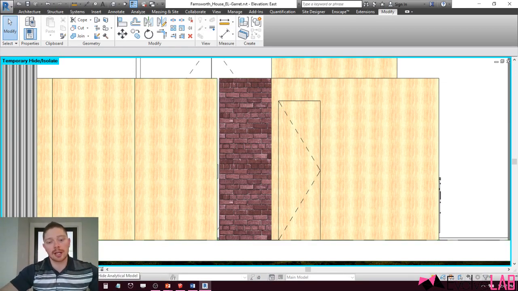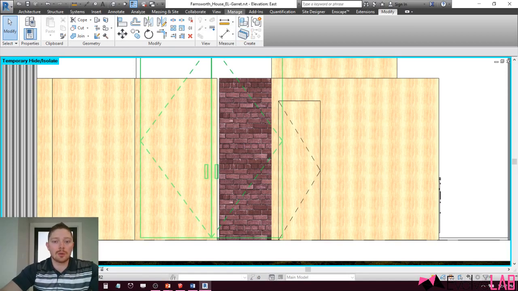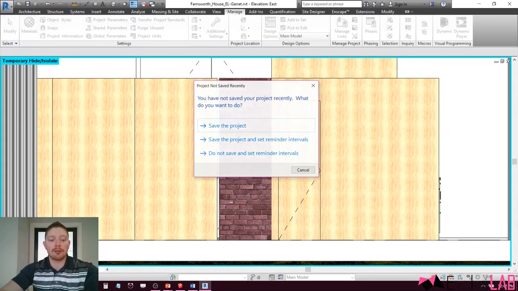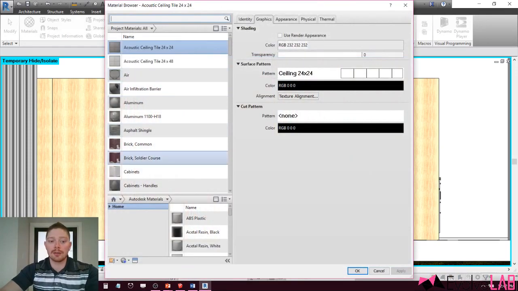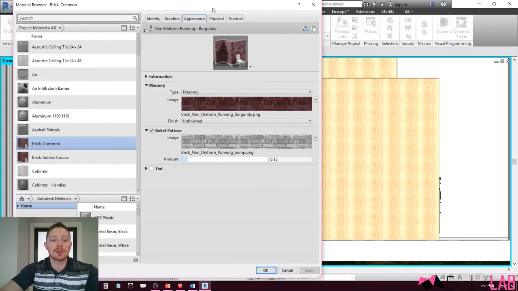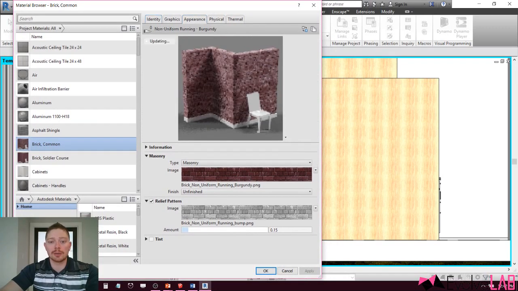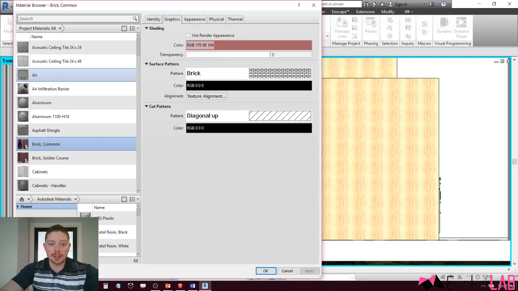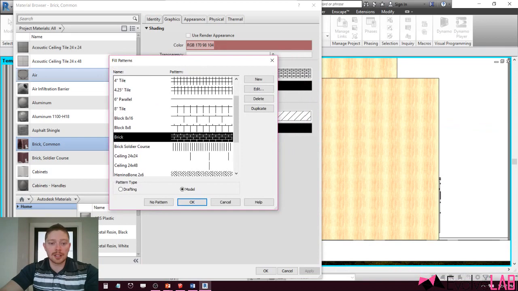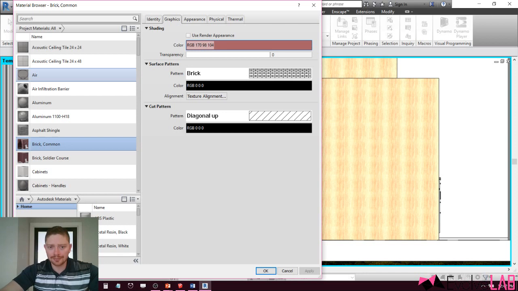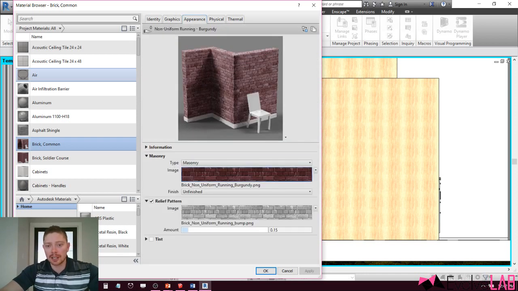Sometimes you need to dimension out and actually coarse out your brick due to an actual dimension size needed or anything like that. So what you get is, when you build your materials, you have the ability to have the real material look, and then you have the appearance. So this is what it looks like in real life, which is what you see in a realistic view. And then you also get your shaded and consistent colors by doing this. So your brick pattern is a pretty standard brick pattern. It's a dimensionable line. It's really easy to use. And this color you can fine tune to be a little closer to what your actual brick size or color is.